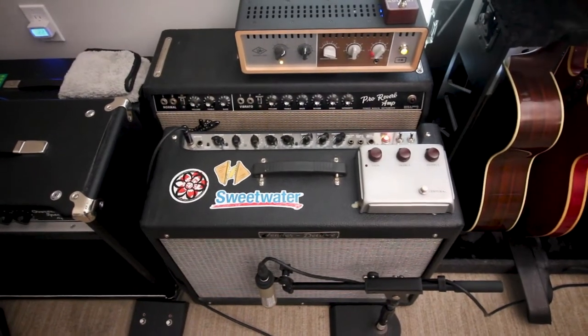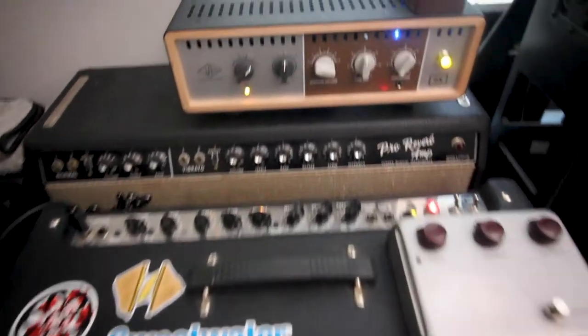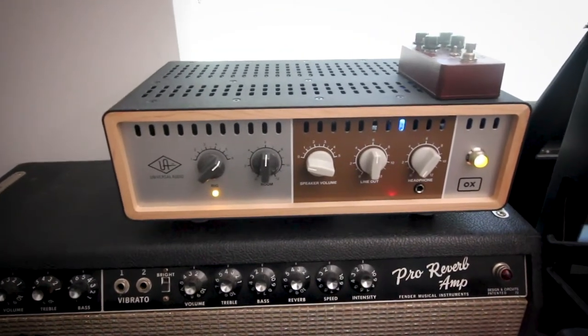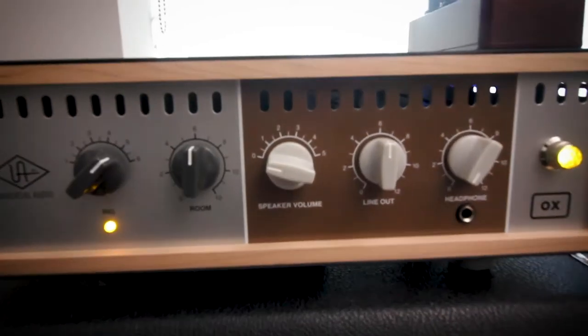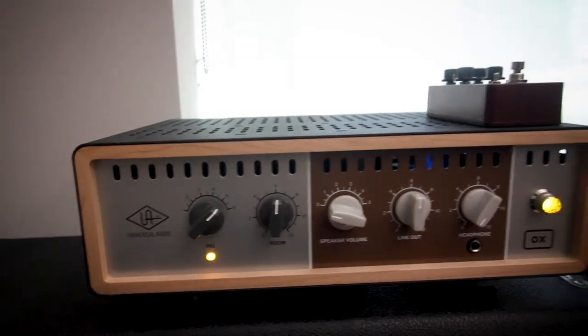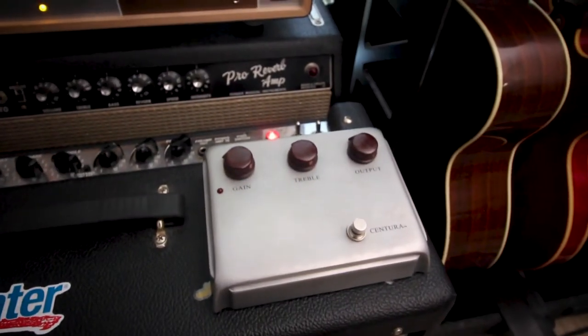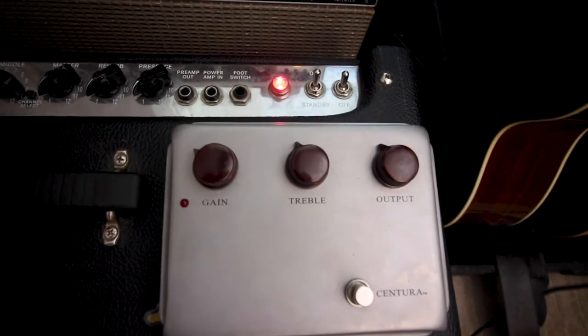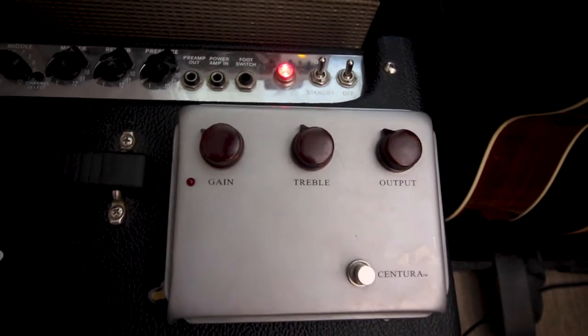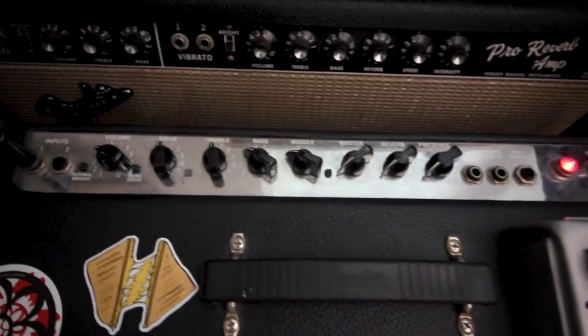So here's the rig. My Fender Hot Rod Deluxe running into the Universal Audio aux box. No speaker volume, just going to my monitors and my in-ears, as you can see. And for overdrive, we'll be using this Soraya Tone Centura set like that. Nothing crazy. Volume on the Hot Rod Deluxe is on volume 4.